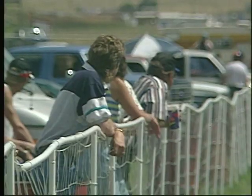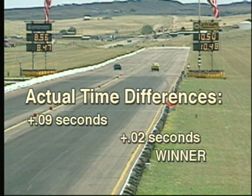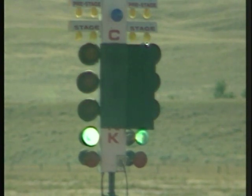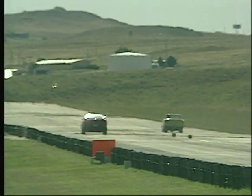One one-hundredth of a second is all it takes to lose a race. Everything depends upon the driver staying in complete control. This kind of racing involves a lot of strategy and a lot of math. You need to know which figures are important to the solution of the problem and which ones aren't as important. Dan's elapsed time, or ET, varied between 10.46 and 10.49 seconds in all of his time trials and races this particular race day. If you do the math, you'll find out that his position when crossing the finish line varied by only inches. Let's see what happens as we change variables on the ET predictor.